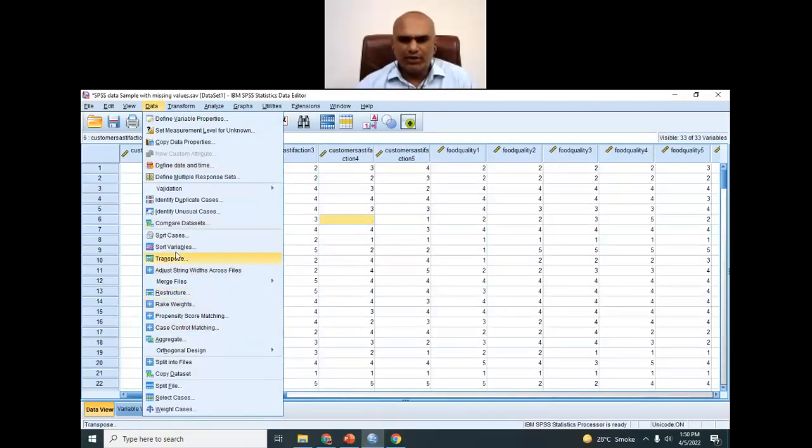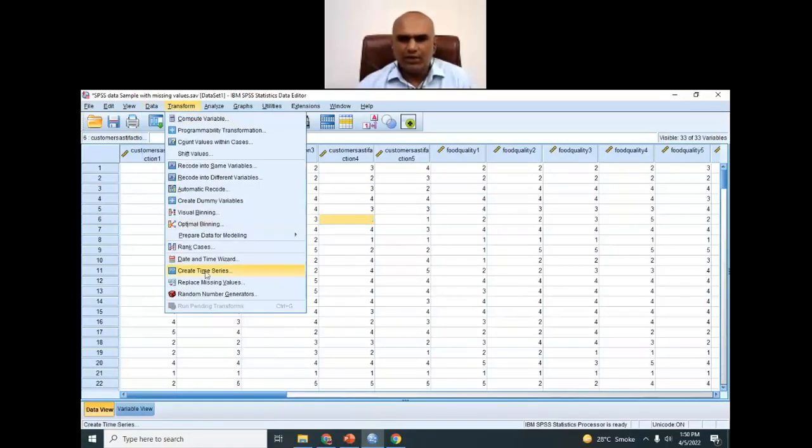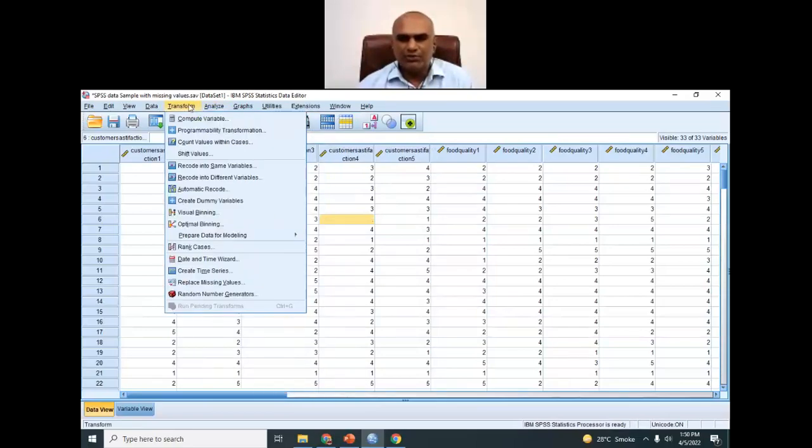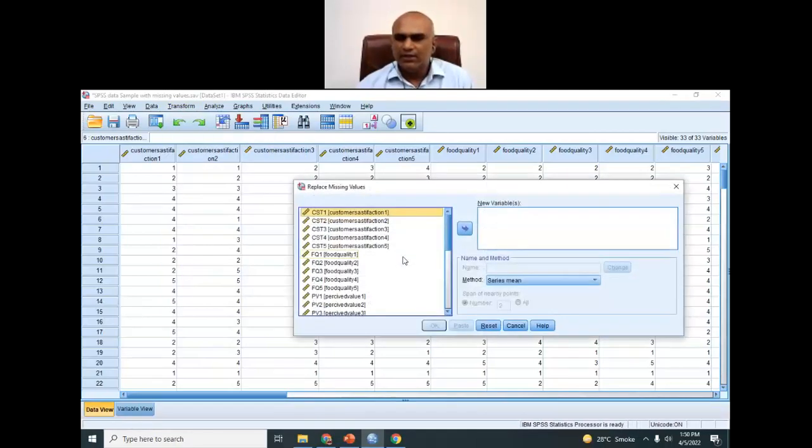So let's go here. Transform. So first, I checked my analysis. I ran my analysis from here. And now I'm going to Transform, and then Replace Missing Values, and I click on it. Now I need to select one by one, and if I remember, we had no missing values in 1, 2, and 3, we had missing values in CST4.